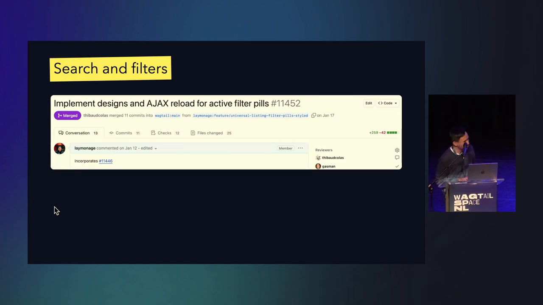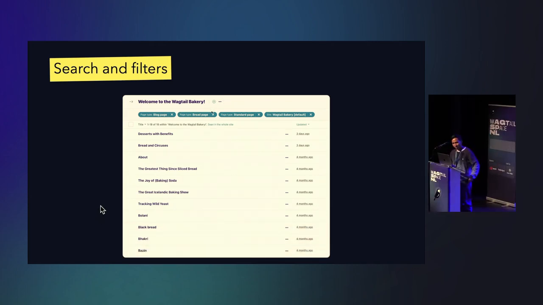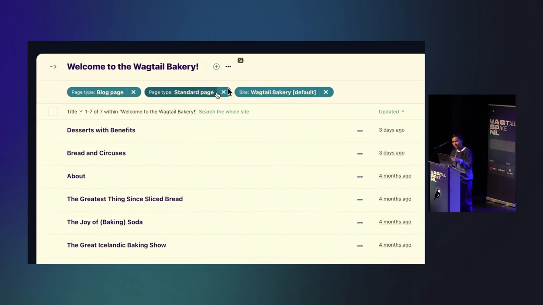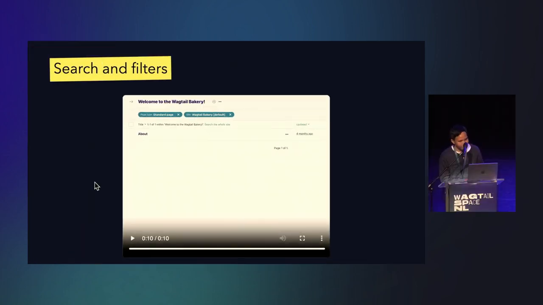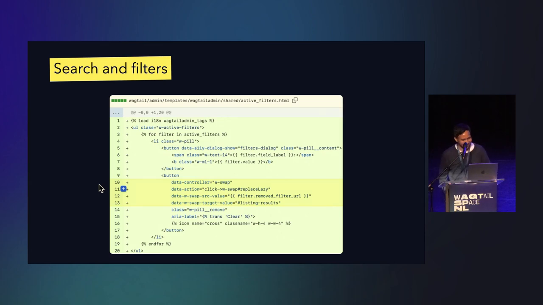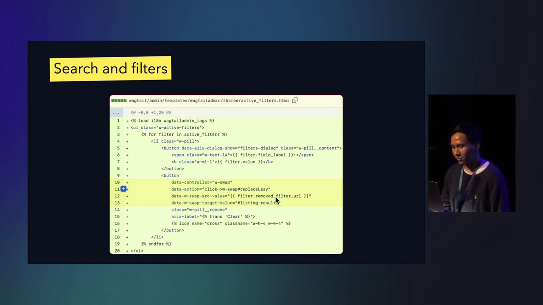And let me tell you, to implement the Ajax reload for clearing the active filters, I'll show you the feature first. So if I clear it, now, as you can see, there's this little spinner while it loads the results. And to implement this, I didn't have to write a single line of JavaScript. Why? Well, because LB has done the work to, when he refactored the header search to use Stimulus, it allowed me to just reuse the code by adding these attributes to the HTML, and it will use the same code as long as I provide the URL that Matthew provided. It will do its thing and refresh the page using Ajax. So that was nice.